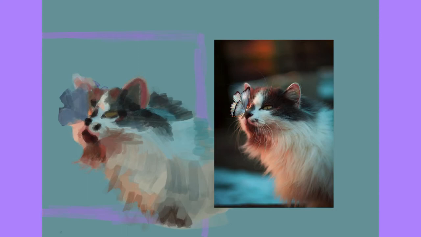I got to one point in the image though where I was a little bit nervous and didn't know how to move past where I was, but I just kind of persevered and kept muddling around and got something that resembled a cat. I got a lot of people that ended up saying that they couldn't tell which one was the cat and which one was the painting and which one was the image, the photograph. So, I mean, clearly I did something well.